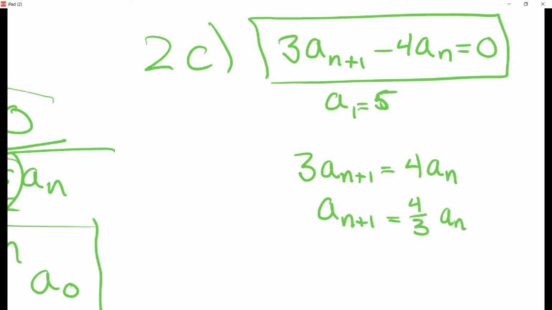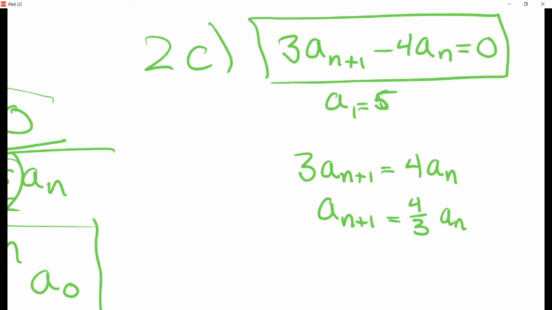So are you always going to put the one that's the next term on the left side? Mm-hmm. In this case. There will be a situation, but that's maybe on Monday. We'll see. Can you translate a sub n plus 1 to a sub n and then a sub n on the right side to a sub n minus 1? You sure can. That's just changing your perspective. If you prefer to do it that way, that's fine. All this is saying is that to figure out one of the numbers in the sequence, you just look at the previous number, however you want to number them, however you want to refer to them. You say, if I want to know what's going on here, I'm going to look back there and multiply by 4/3.